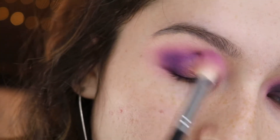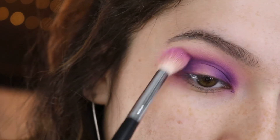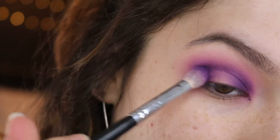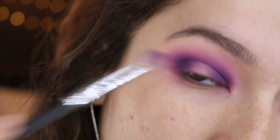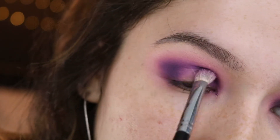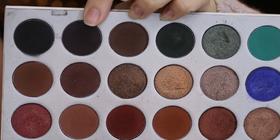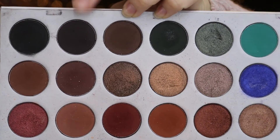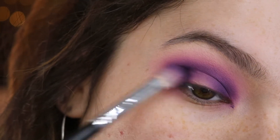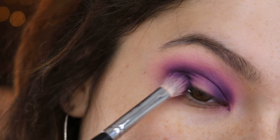This is all about starting with lighter colors and really building it up step by step. If you want to get that really perfect blended, airbrush look, it does seem like a lot of work and a lot of steps, but it is very much worth it because you get a beautifully blended out look. Lastly, to build up that intensity, we're taking this dark dark purple that's almost black and really focusing it right in the very deepest parts of the inner and outer corner.